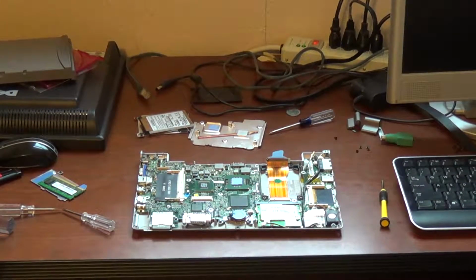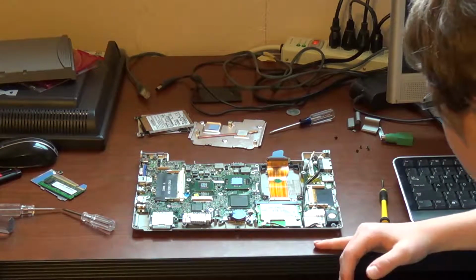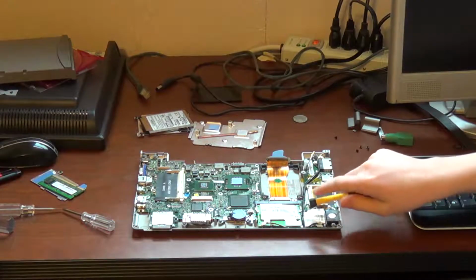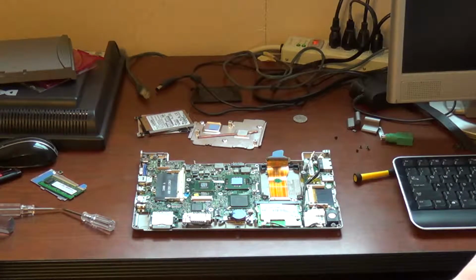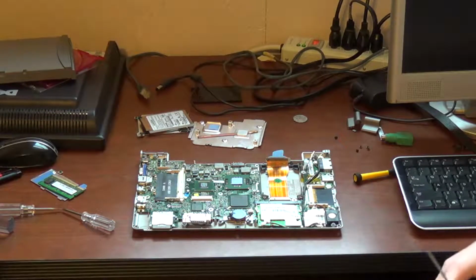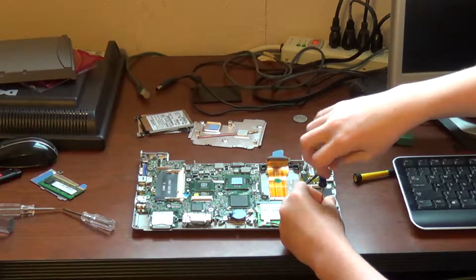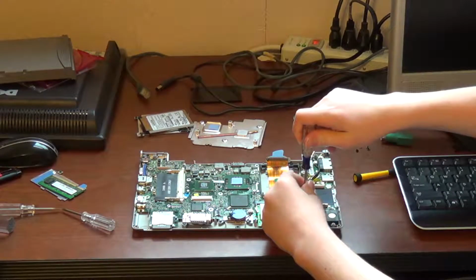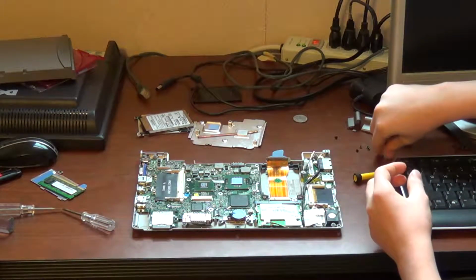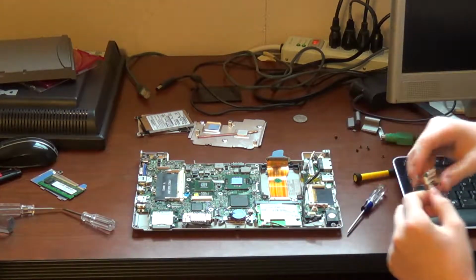Let's see. I think I was about to remove a part. Yeah, the modem. That's what we were talking about. So yeah, this is our 56K dial-up modem that interfaces with the phone jack on the side. So removing it is as simple as removing a couple of screws and then pulling up. Screw 1. Here's screw 2. And then pull up on this, disconnecting the cable, and there we go.